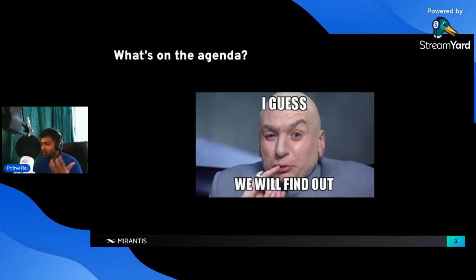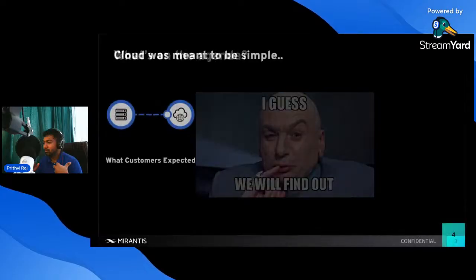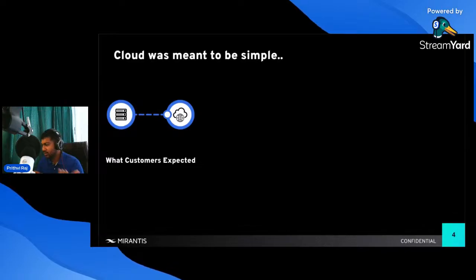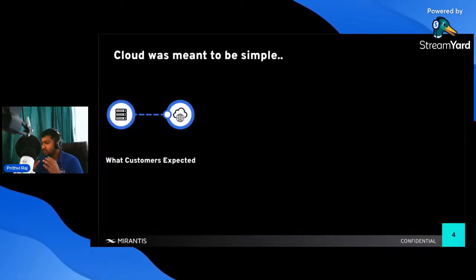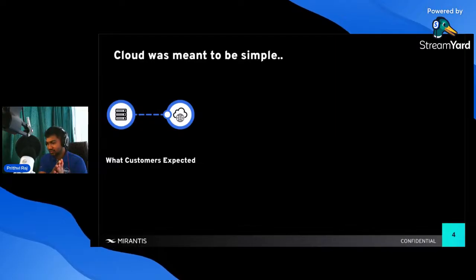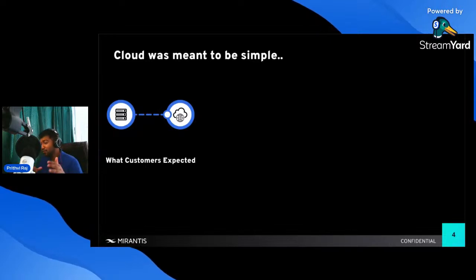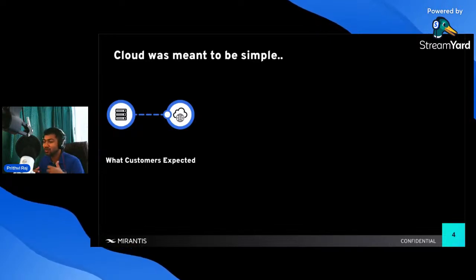So let's talk about what's in the agenda by starting off with something that we all thought would be simpler. When cloud emerged, say around 20 years ago, the promise was pretty simple: just consume infrastructure as a service. The data centers are going to interact with the cloud infrastructure and everything will be easy. But fast forward to today, the reality has been quite different.